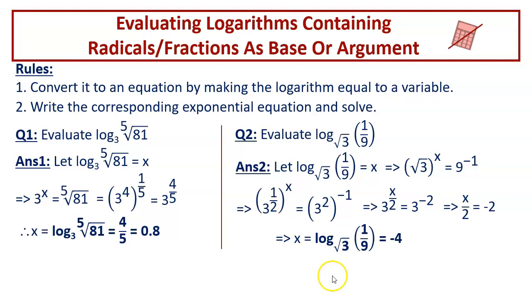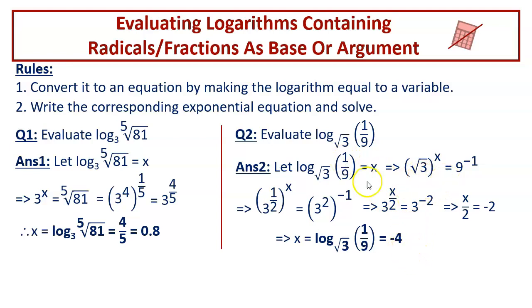Okay. This is one of the ways. Another way is again 1 over 9 can be written as 9 to the power of -1, which can be written as square root of 3 whole raised to the power of -4. -4 can be brought down to the coefficient place, and it will be log of square root of 3 to the base square root of 3, which will be equal to 1. So you will be having -4 times 1, which is equal to -4. Okay. Either way you come to -4.